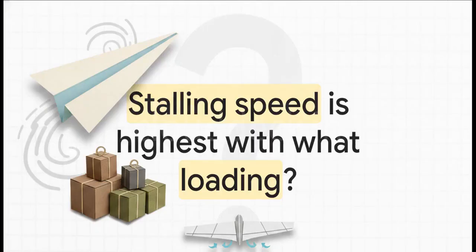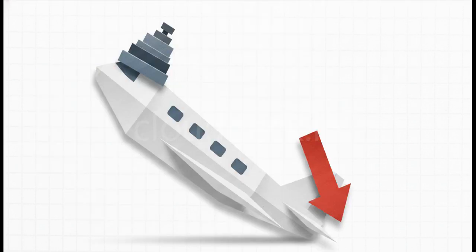All right, here's a classic question. The stalling speed of an airplane will be highest when it is loaded with a... well, read this carefully. They're basically testing your aerodynamic understanding of how weight distribution impacts your stall characteristics. So are they looking for a high gross mass, a low gross mass, a forward or aft CG? Take a quick second to think about the physics here. The correct setup is D, a high gross mass combined with a forward CG.